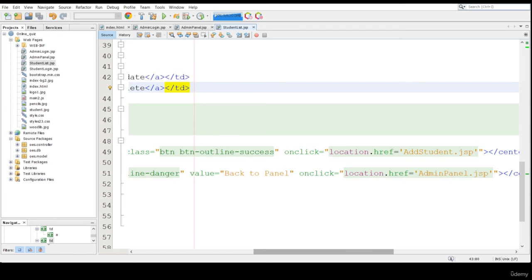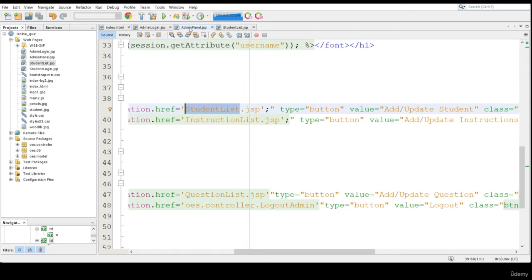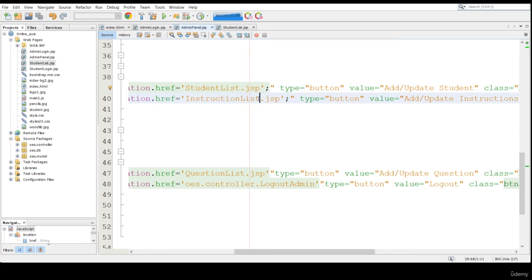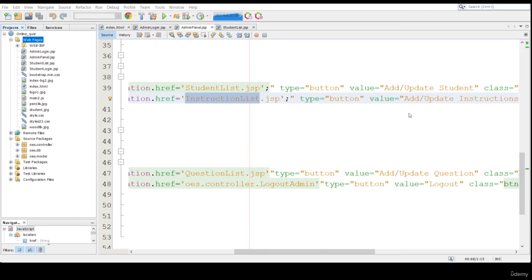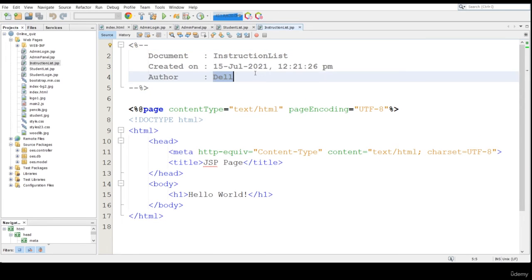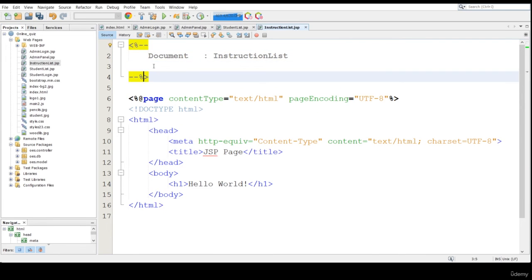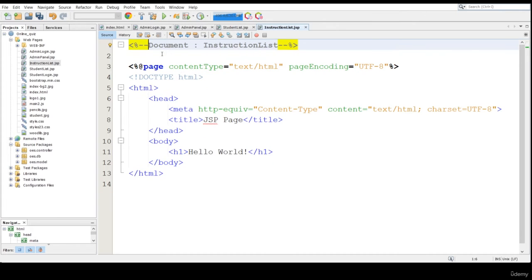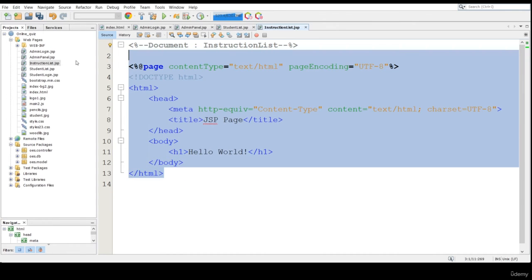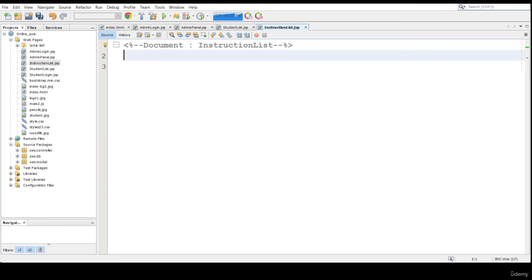So now we are done with the student list. Let us see how we can create the instruction list, because we need to specify the instruction list also here. Let me create another JSP which contains the instruction list. Finish. I'm deleting this because this part is no longer required. Again, this I'm inside one only, and I'm deleting this part. Okay, so let us see how we can create the instruction list here.